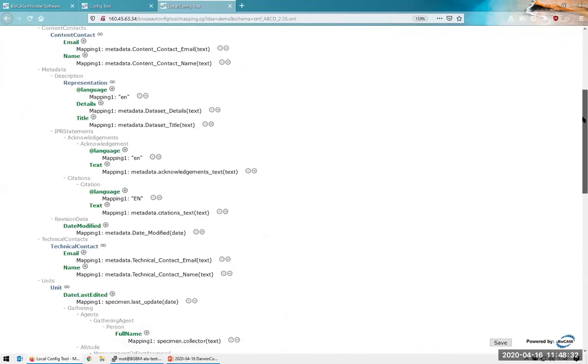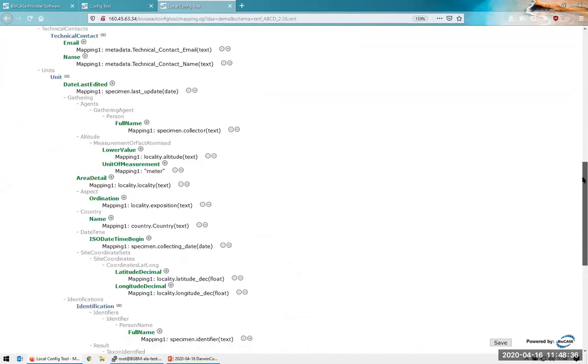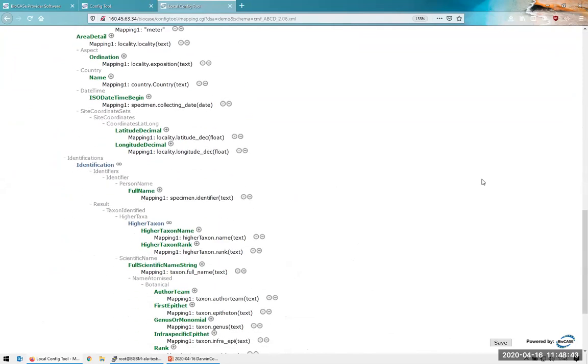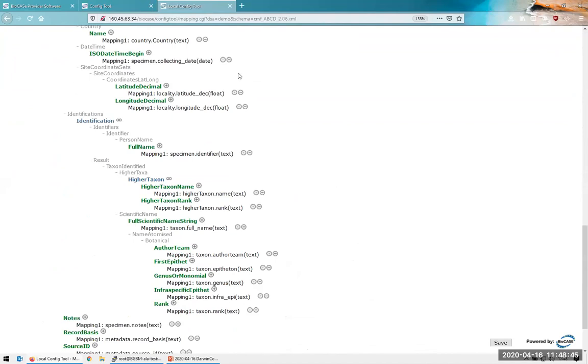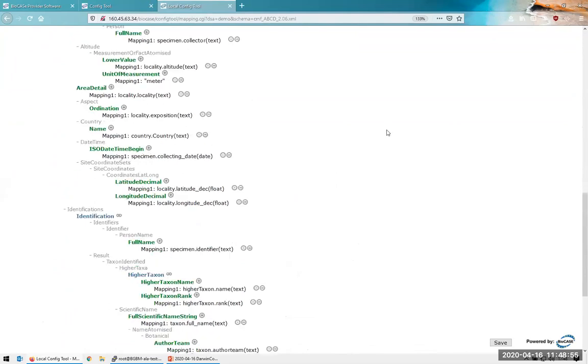So some more metadata added, and of course more data on the specimens itself. So for example, the identification, the taxon name. This is the taxon name. Then some higher taxa, and of course some more information on the gathering side.